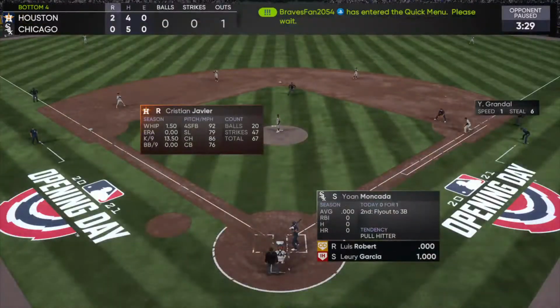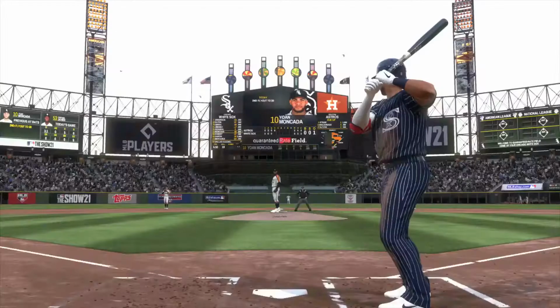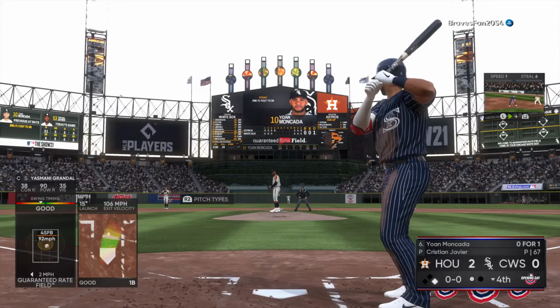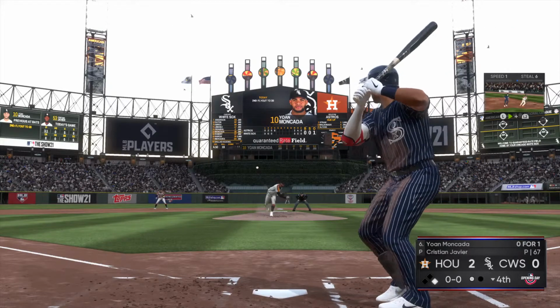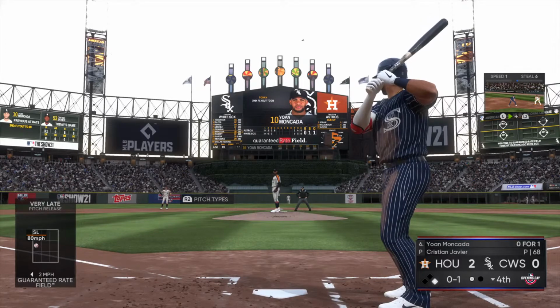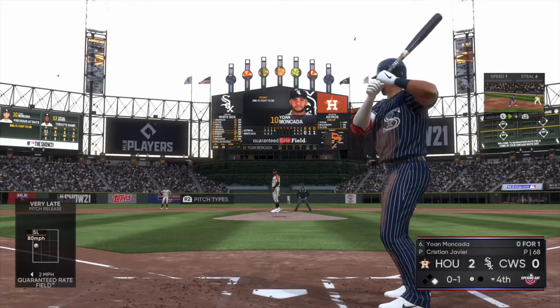Now batting, third baseman, Yoan Moncada. So here's Yoan Moncada as he'll take a tough pitch on the outside part of the plate for strike 1. Flied out in his first at-bat, so make him 0 for 1 so far.